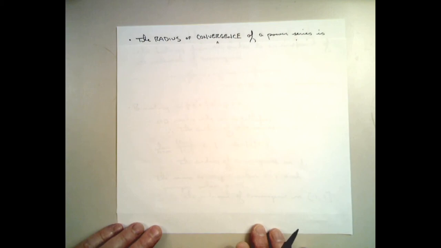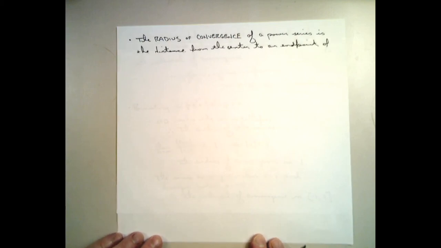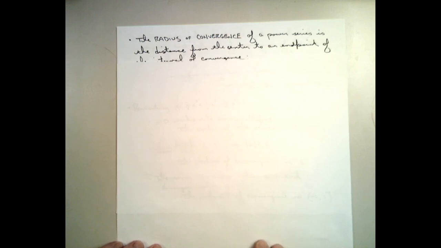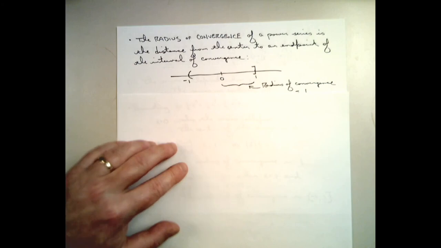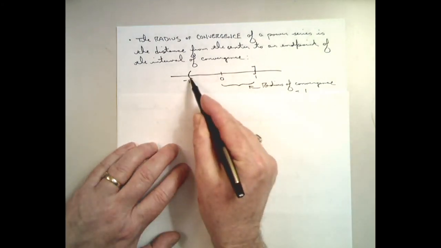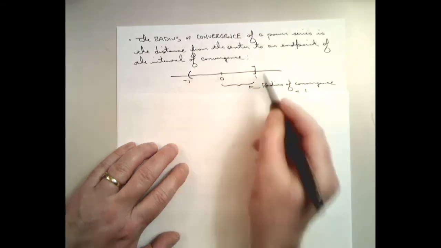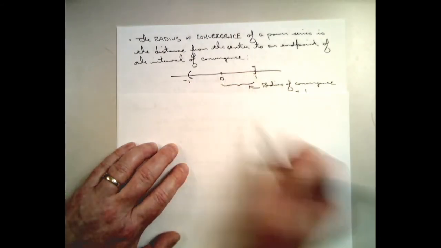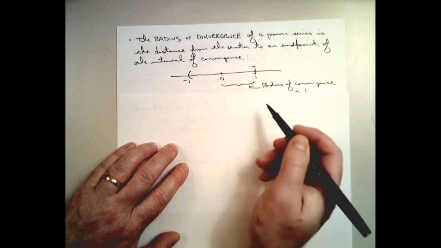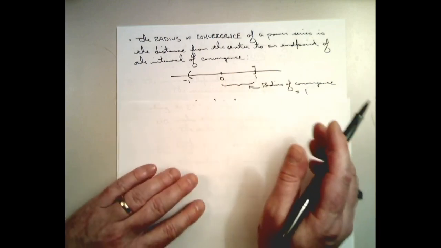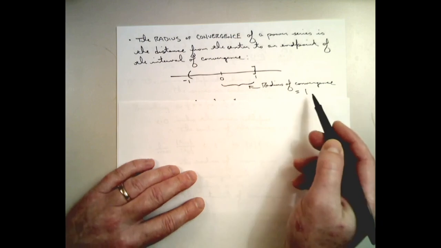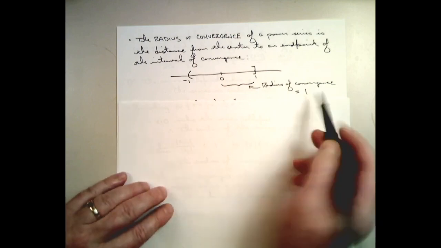We have another term that is important when we're discussing power series, and that's the radius of convergence. That's simply the distance from the center of the series out to an endpoint of the interval of convergence. Here's a picture. Our interval of convergence was a half-open interval, open at -1, closed at 1, 0 is at the center, and the distance between 0 and an endpoint is 1. So simple as that. The radius of convergence is 1, the distance from the center out to an edge.